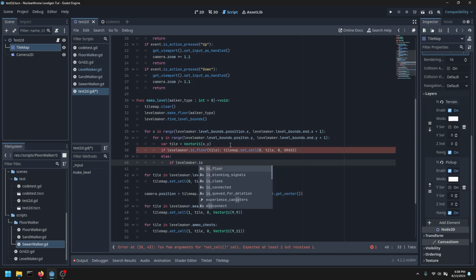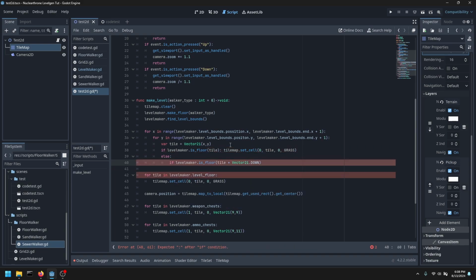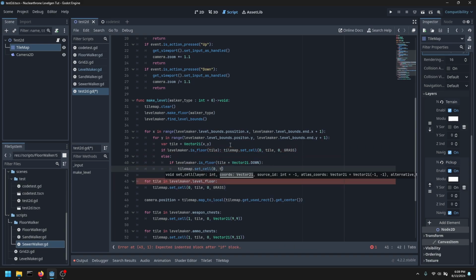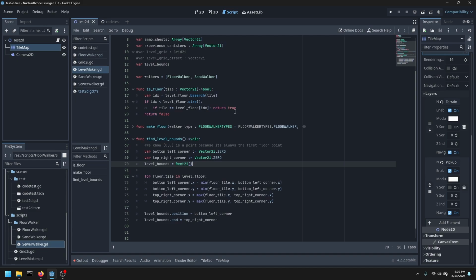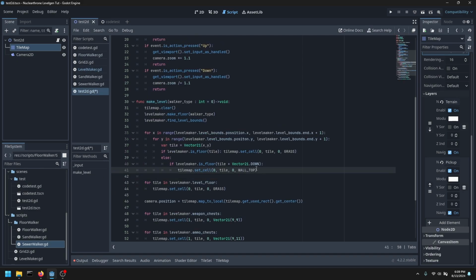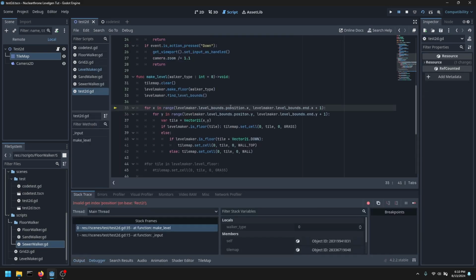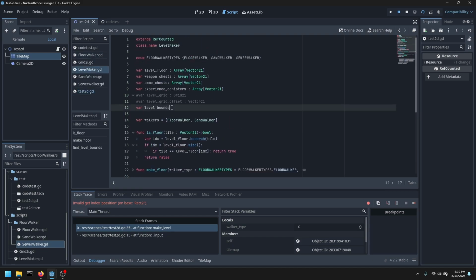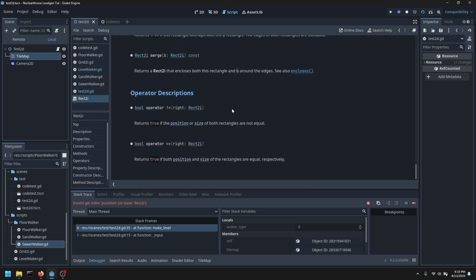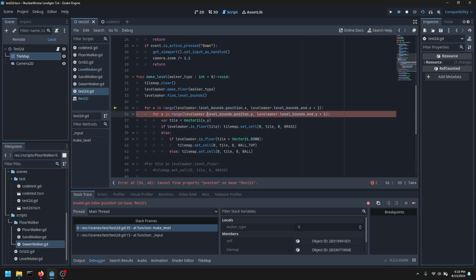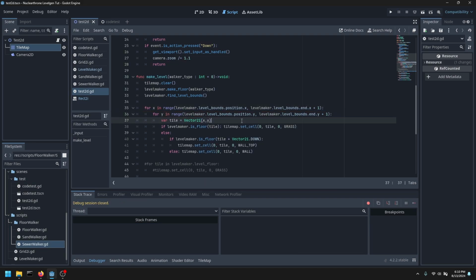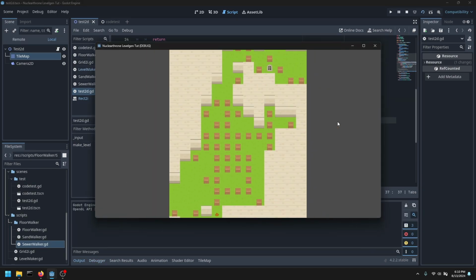So then that's going to make us a tile Vector2i xy, and we need to see if it's a floor tile. So we're going to call that isFloor function. Now if it's a floor, we need to set the tile map appropriately, and if it's a wall, we need to set the tile map appropriately. If it's a wall, we also need to check if the tile below it is floor, and if so, that's going to be that other kind of wall. Oh, and I've got an error. It seems I forgot to type the level bounds. So I'll go ahead and go back and all right, that looks good.